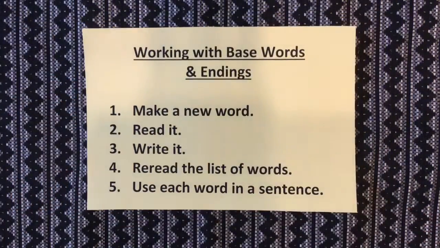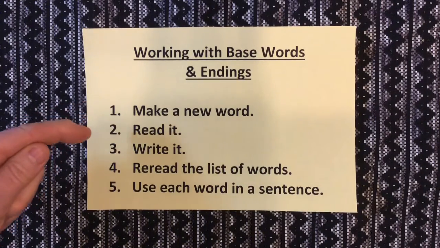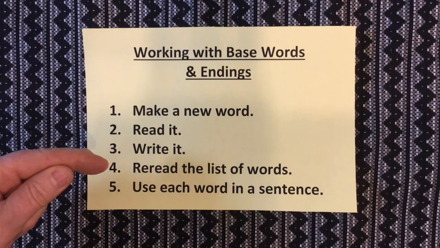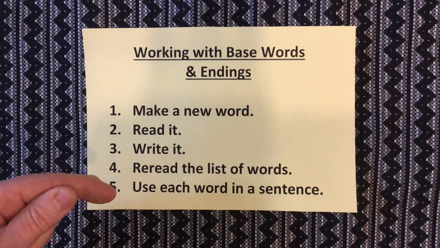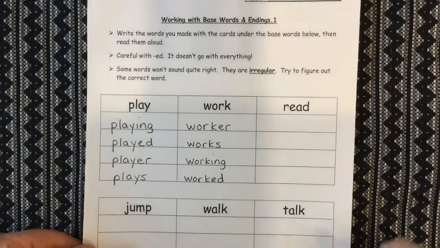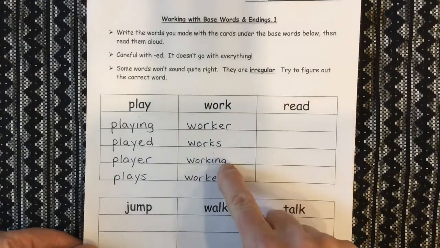Today, we will continue working with base words and endings. We're going to use our papers to make a new word, read it, write it, reread the list of words, and then use each word in a sentence. So let's get started. If I check my old paper, we did play already, we did work.